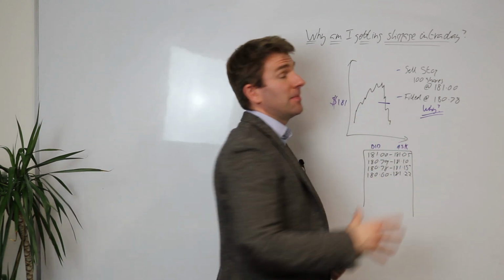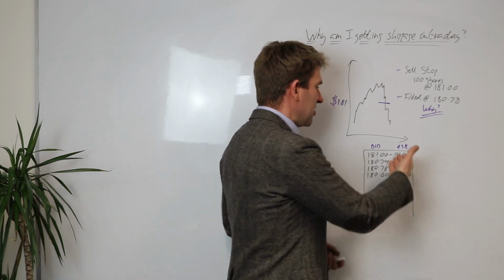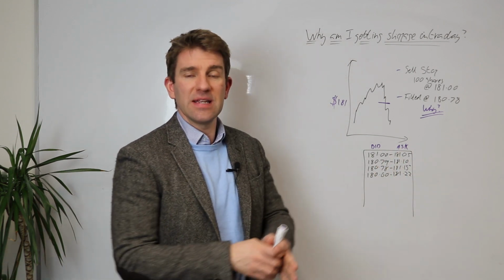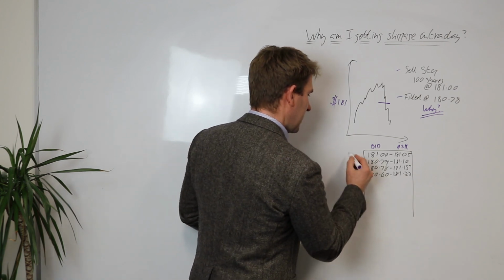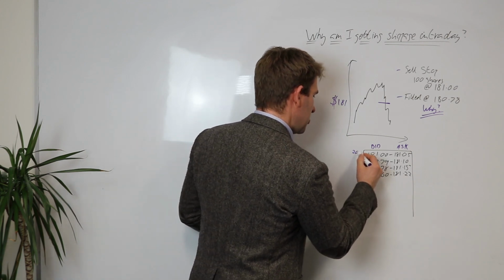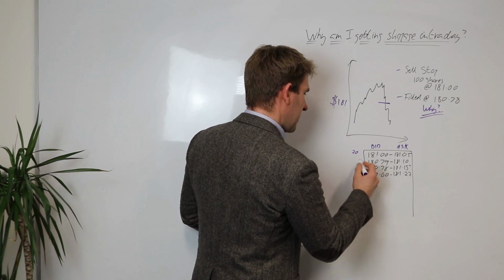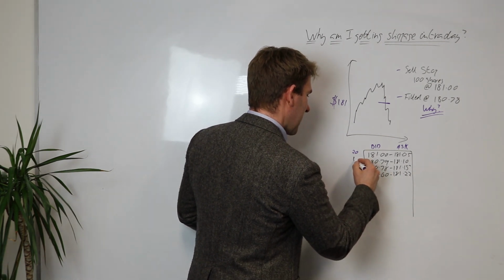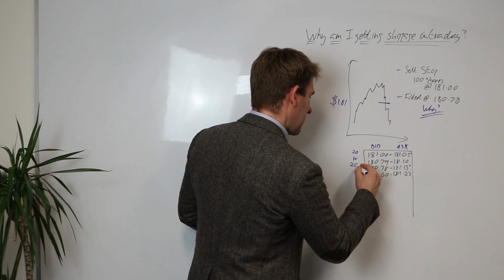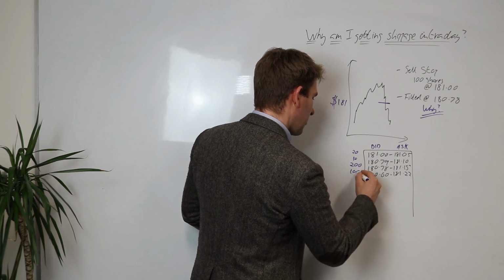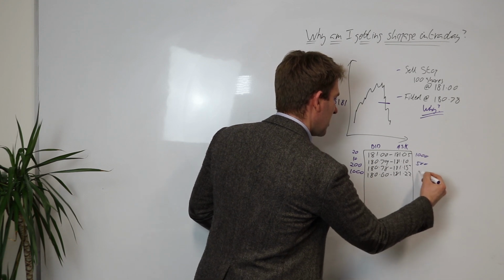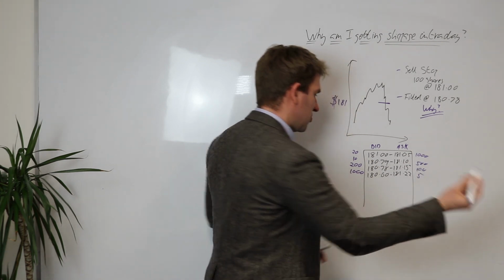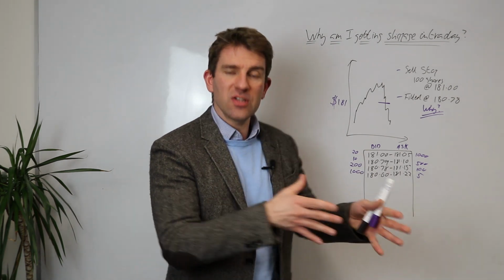So why do we get slippage as well? Imagine this is the order book, which is basically orders stacked up. Someone is sitting on the bid here with maybe 20 shares. Maybe another person is sitting on the bid here with 10 shares, another with 200 shares, another with 1,000 shares, then 1,000 shares, 500 shares, 100 shares, 5 shares. Just for example. You've got a price and you've got a volume.